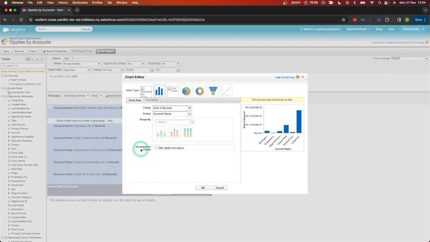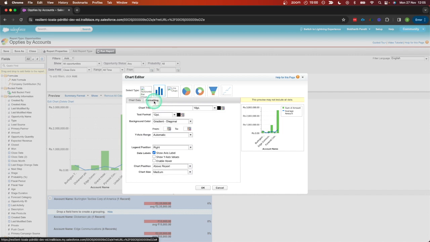There is an option to use a combination of chart. So check that checkbox that says plot additional values, and the another chart we want to display is line. So select line from the column, and the value should be average of amount.